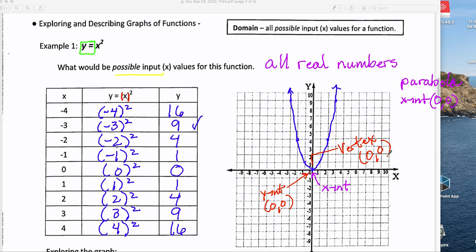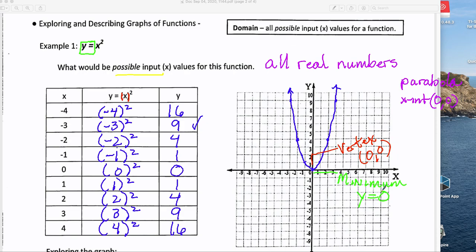All right, next coming up. So, is there a maximum or a minimum? Let's erase a little bit here so you can see what we're talking about. Okay, the maximum is going to be up, the minimum is going to be down. So we're looking for the lowest or highest place up or down. And what we're going to find is right here. And this time we do have a single minimum. And this minimum is at y is equal to 0. You always state the maximum and the minimum in terms of the y.